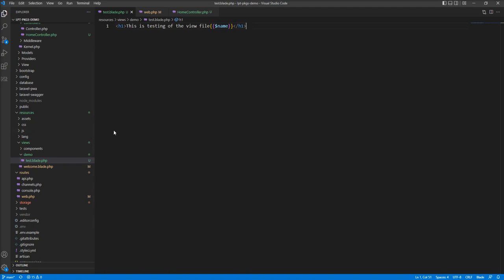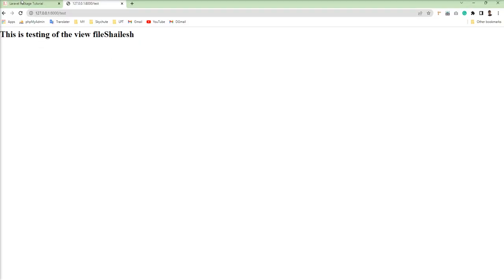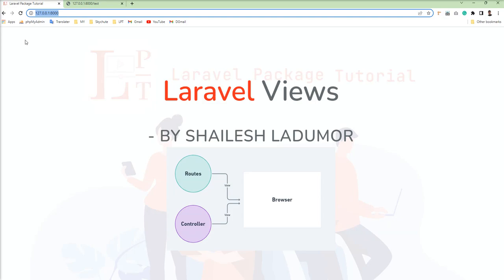Also you can create a view composer. Let me tell you when it is used. For example, this is my site, and the footer and header are common for all of the pages, but sometimes you need dynamic data.